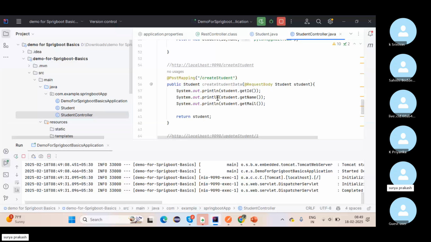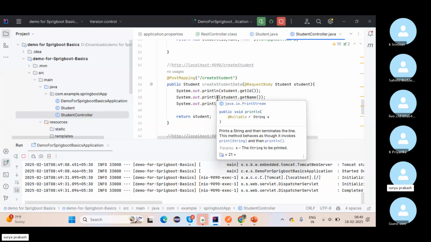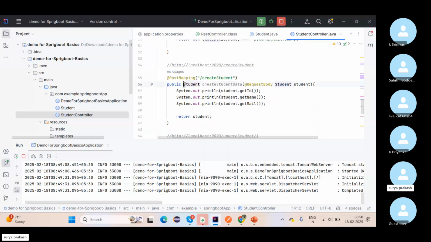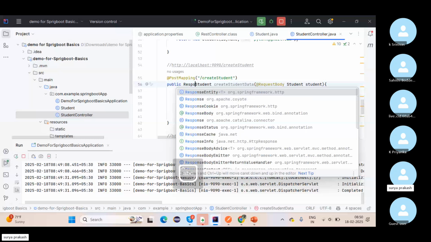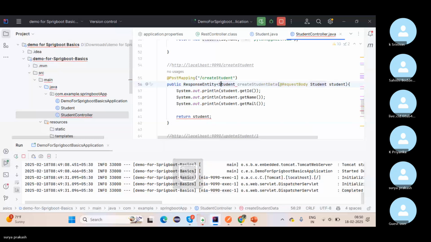See, post mapping means we are creating a new resource. That means created. Created is the separate endpoint. For that, we need the response as 201 Created. So for this also, the same ResponseEntity, generic is Student.